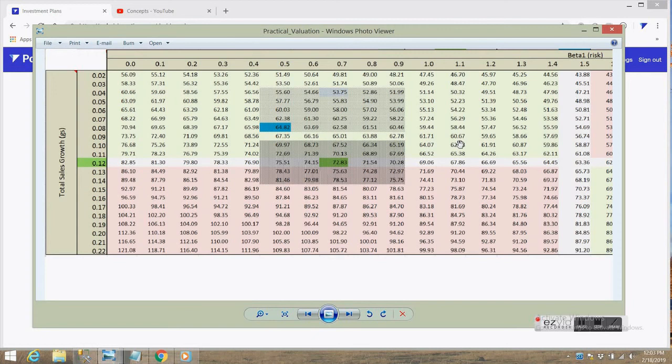Now the price and valuation don't map in perfectly because you are using discrete values as opposed to continuous values on the x and y axes, so you map it in as best you can. But you can see here that we've got quite a disparity between the market price, and therefore what's implied in that price, a beta of 0.7 and a growth of 4%, versus the theoretical value, which has a beta of 0.7 but a growth of 12%.